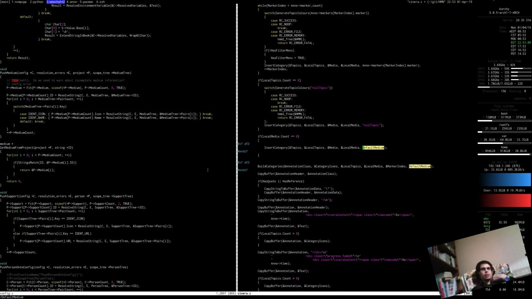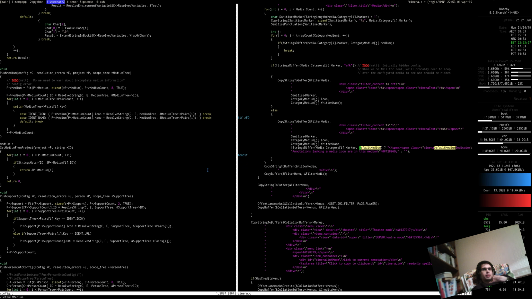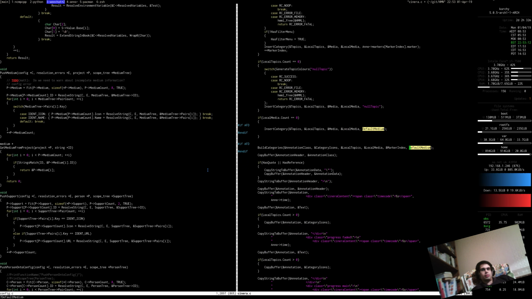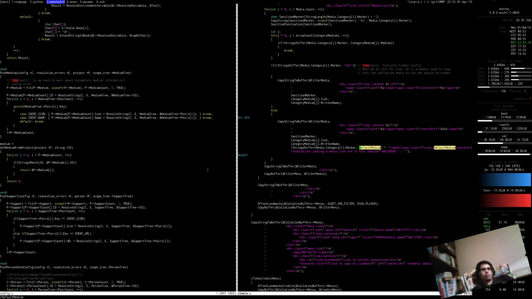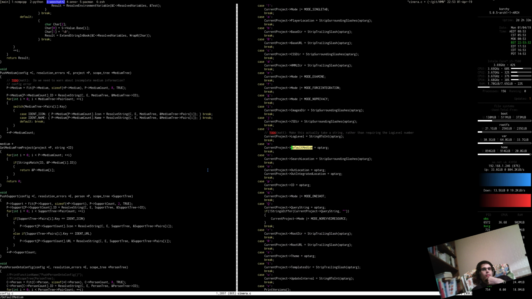So insert categories taking the default medium, which is a string. Build category changes the default medium to the string. And this is saying strings differ. Are we even in the same function here? Probably are. So this needs to get the ID somehow. Copy string to buffer. So yeah, this will be operating on the ID. Yeah, and then that's it.